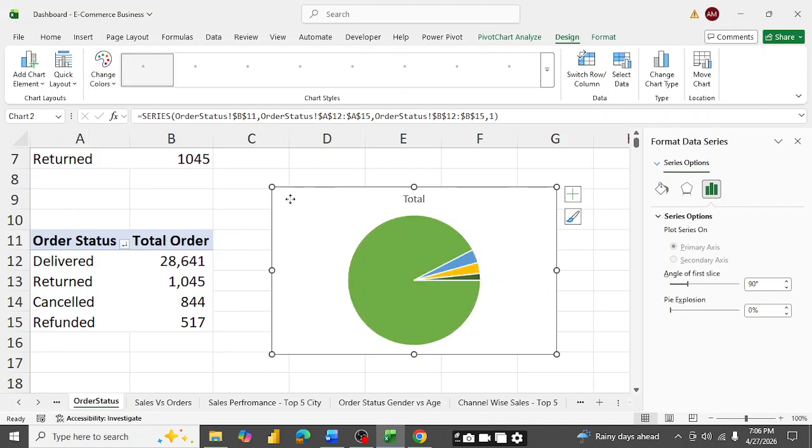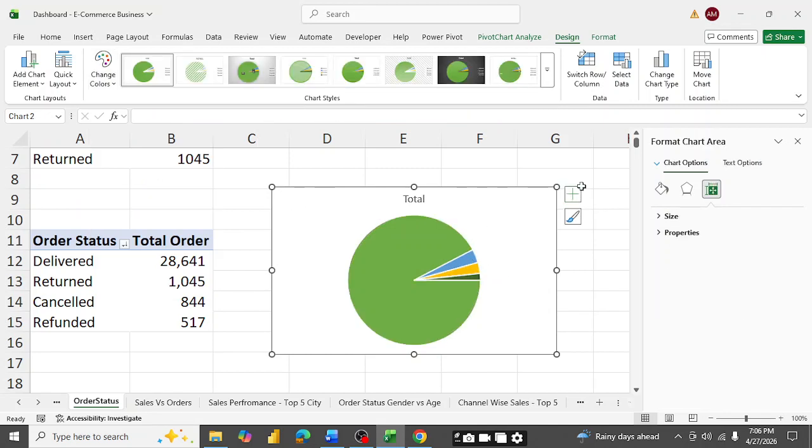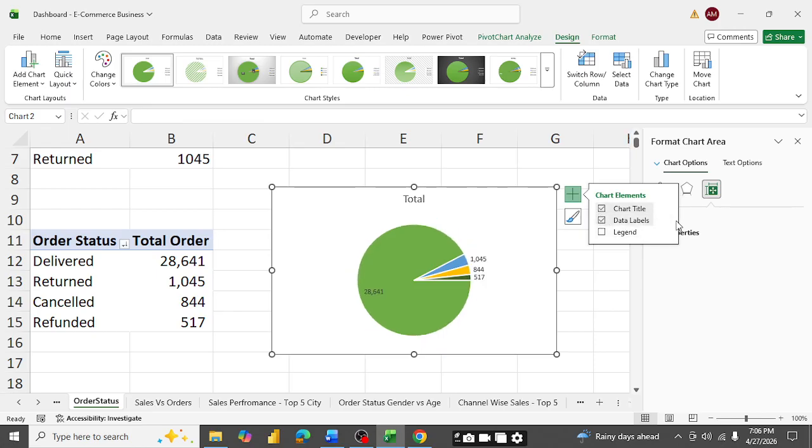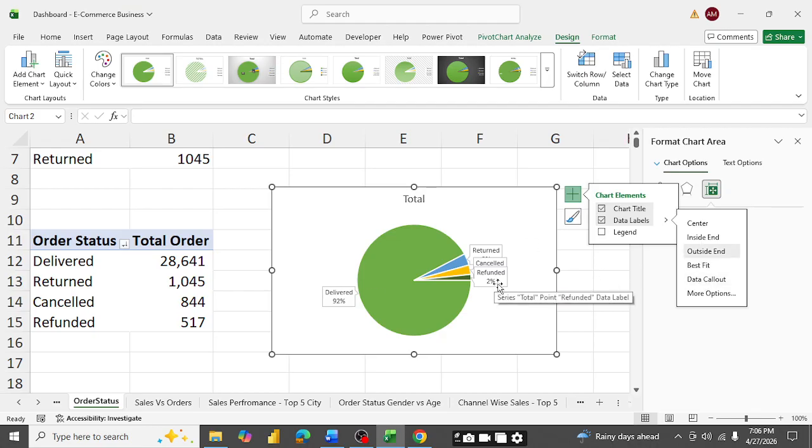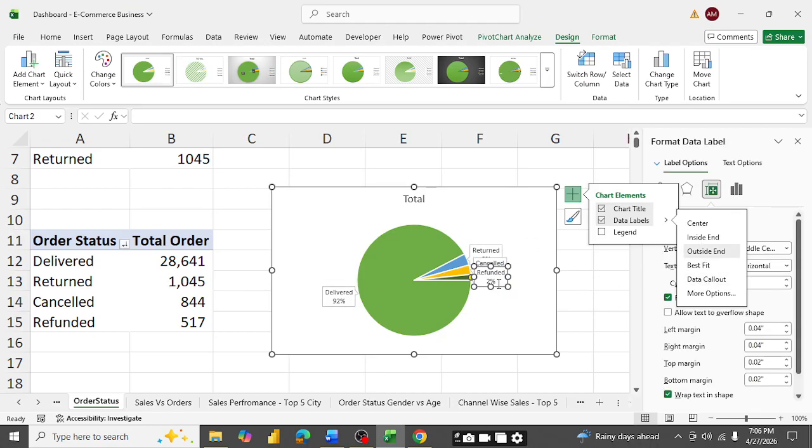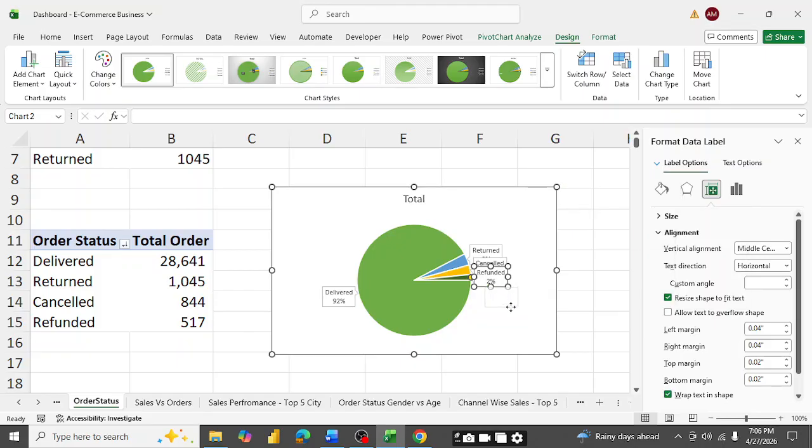And now put the data levels, and this will be data callout value. Make it more organized so that it can be found, so the returned information will go up and the delivered information.